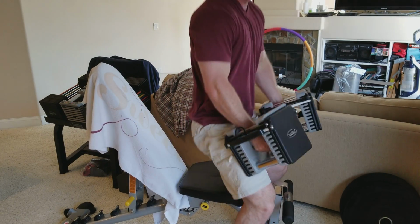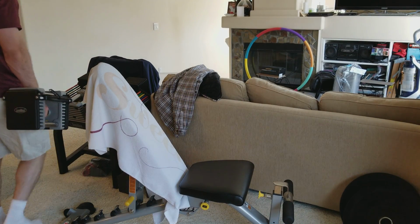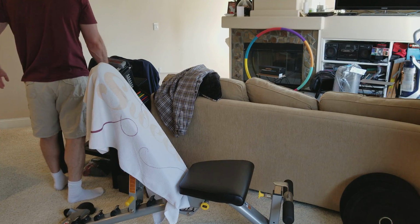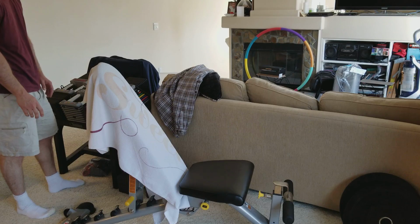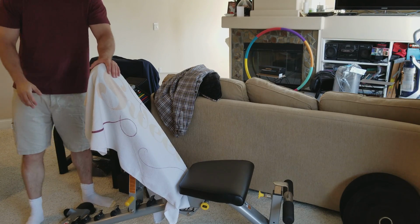And I'm doing alternating arm because it's a little easier, but you can do just the one arm. Sometimes that works better. I'm going to keep the weight here and do 2 more sets and then start the shoulders.